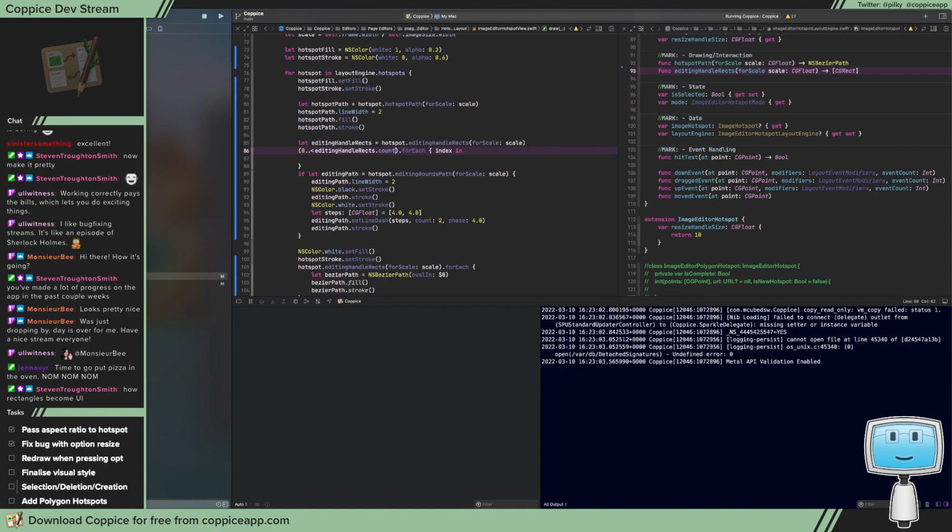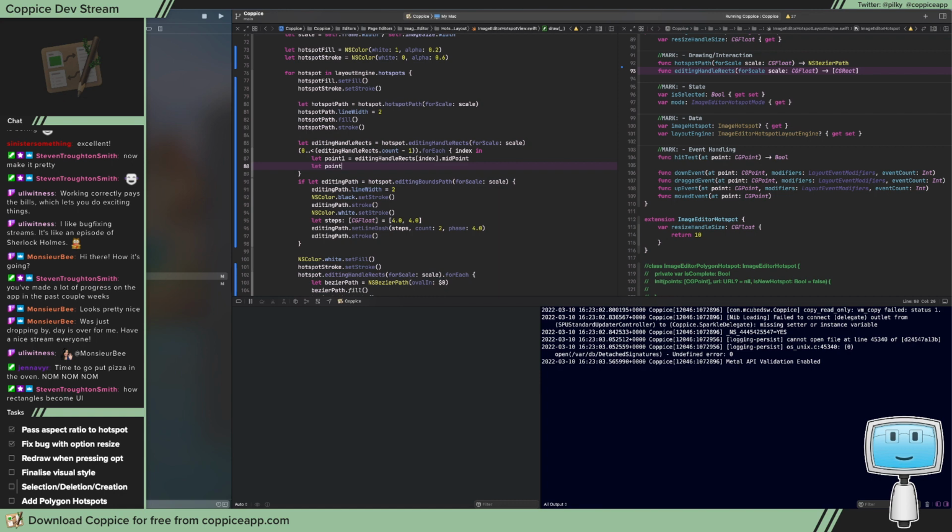We do that to the count minus 1, because then what we can do is let p1 equal the rect at index dot midpoint, and p2 equals editing handle rect at index plus 1 dot midpoint.